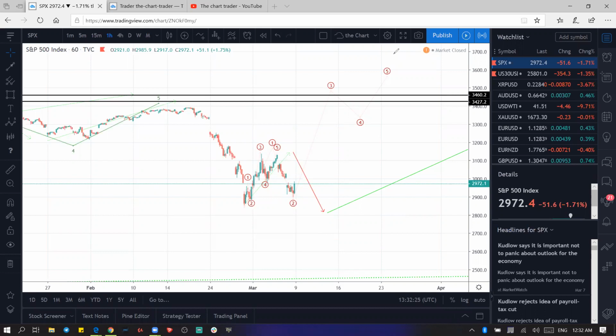Guys, if your account is small or you only trade short term trades, then make sure to trade with the trend, because you have to make the trend your friend. So use the direction of the trend, like the 4-hour trend or daily trend. Don't trade against it, even if you have a very nice setup on a small account, because you will blow up. Because the spike always happens with the trend, not against the trend. Unless you're at the top of it and your analysis says you are somewhere at the top of the structure, then you don't trade with the trend. You just wait for a new trend to play out.